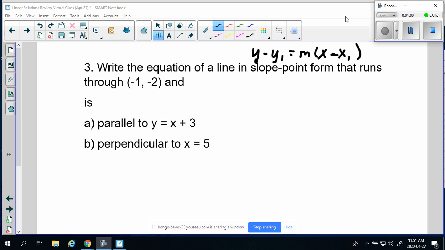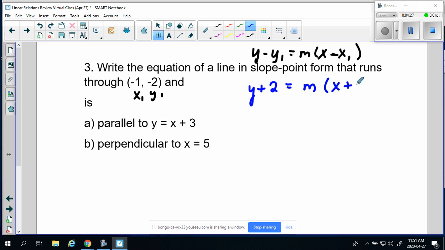So we're asked to write an equation of a line in this slope point form. This one right here. And they give us a point, which is very helpful. So in theory, we could write, this is x1 and this is y1. So we can write most of this equation just right off the bat. Like we could write y minus y1, which is +2, is equal to m times x plus x1. So you have to realize that in slope point form, you can plug in the point that they give you. Whatever point they give you, you can plug that in for y1 and x1. And just be aware that this is a minus. So if there's already minuses here, then they turn into pluses, like so.